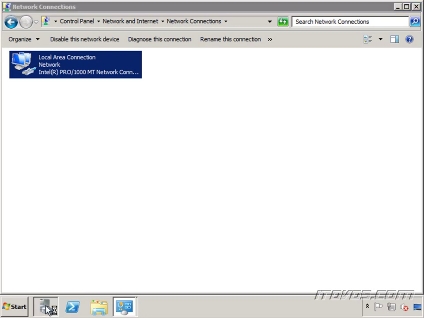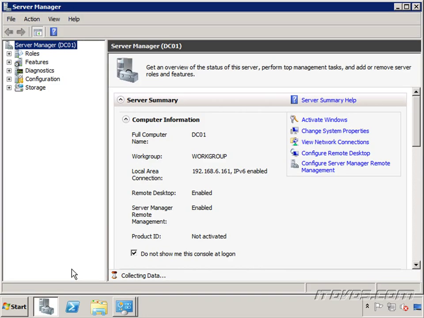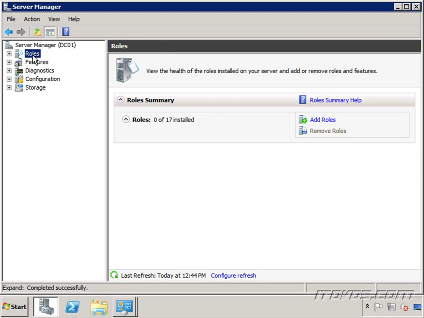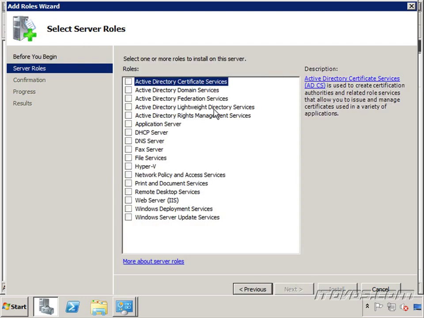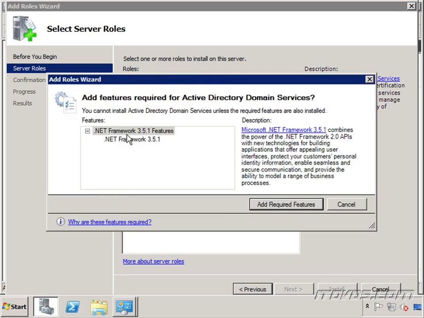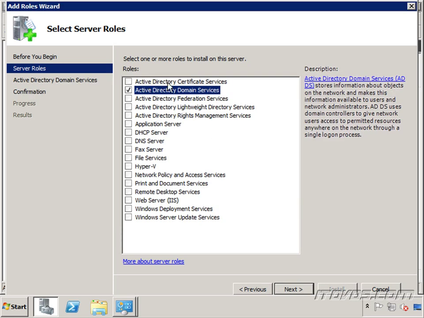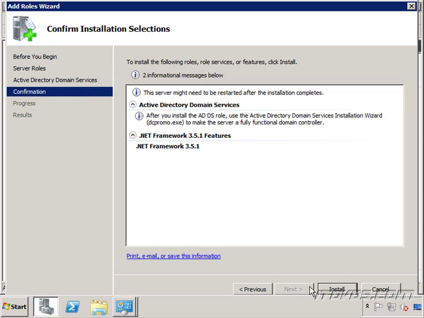Now let's open up our Server Manager. So I'll go ahead and click on it. Active Directory is actually a role with Windows Server 2008 and Windows Server 2008 R2. So I'll highlight Roles, right-click on it, click Add Roles. I'll click Next to the splash screen. And this is the one we want, Active Directory Domain Services. So I'll go ahead and check it. It lets me know I also need to install .NET Framework 3.5.1, which is a feature, so I'll go ahead and add the required features. You'll notice there are other Active Directory roles, but we're going to talk about those later on. When we're talking about a forest and a domain, this is the one we need. We can also install these other ones, but they serve a different purpose. So I'll click Next, Next again, and Install.